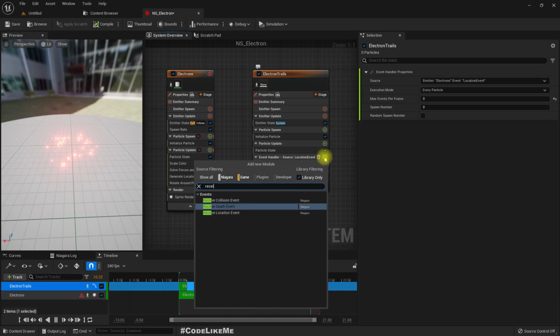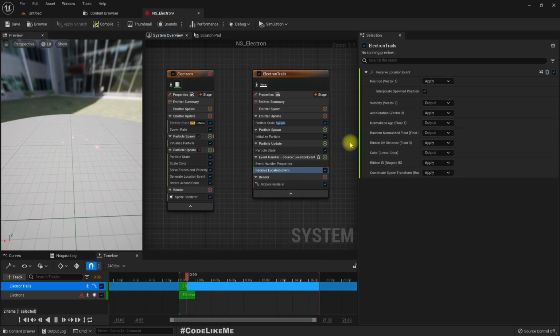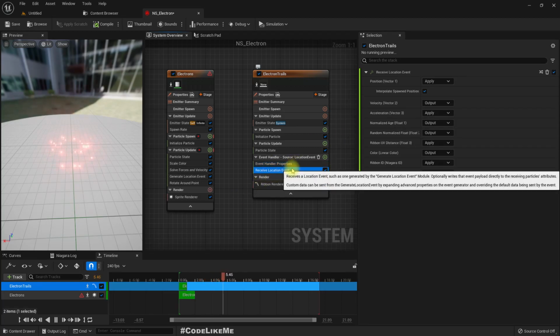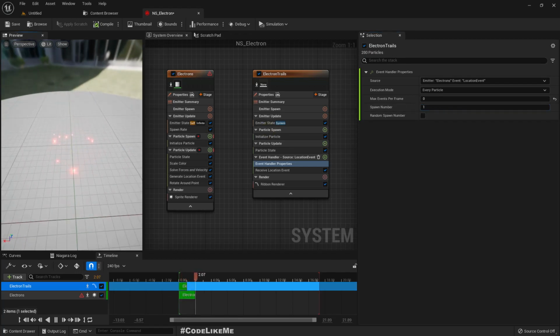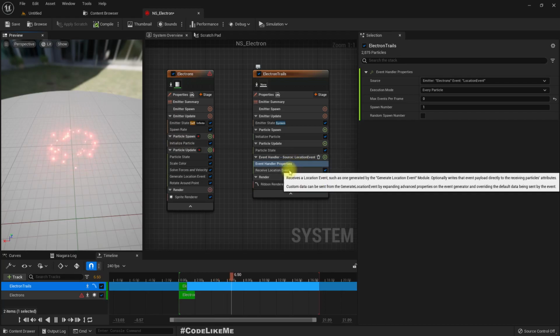We need a receive location event. Oh, I'll set 1. Oh, that's the trail.